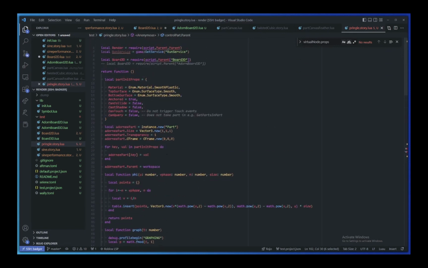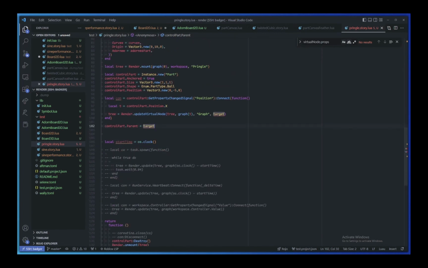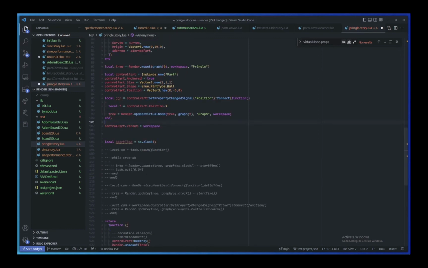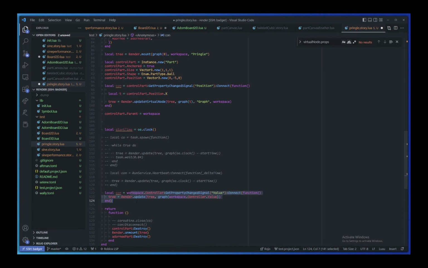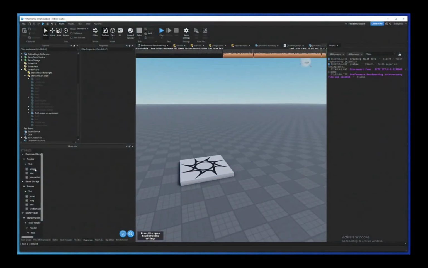Why isn't target defined? Target is just workspace. And then when that controller part moves, we can update the graph. We don't need start time. Let's see if this works.